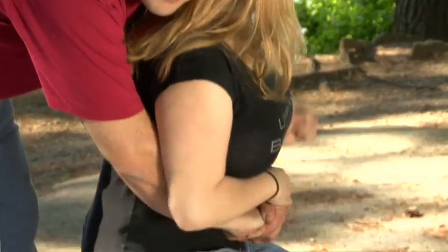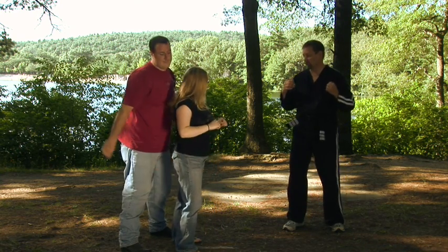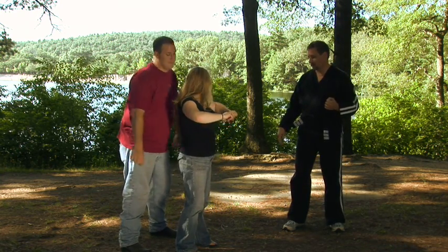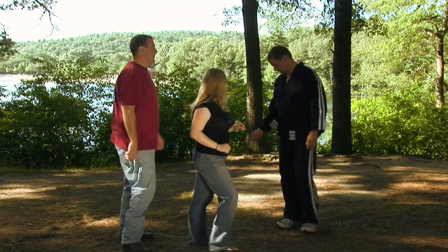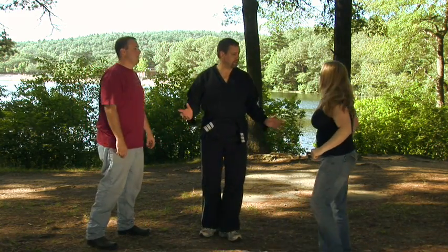Now, press down first and then sink. Make sure you have him trapped first, because otherwise he can just bend. So grab again. Trap his arms, now sink. See how you have more control of where he is? Awesome. So that's just if it's a friend grabbing.